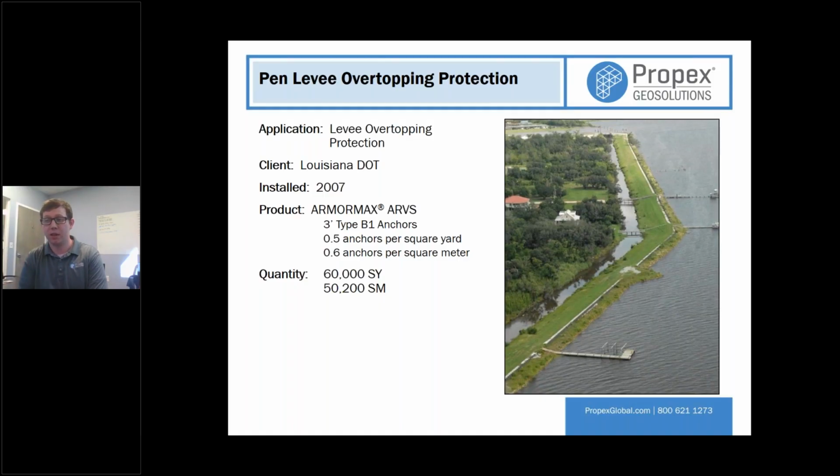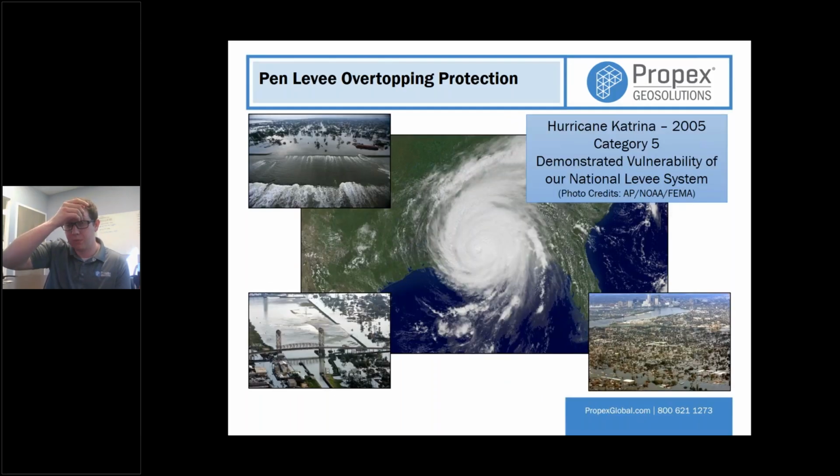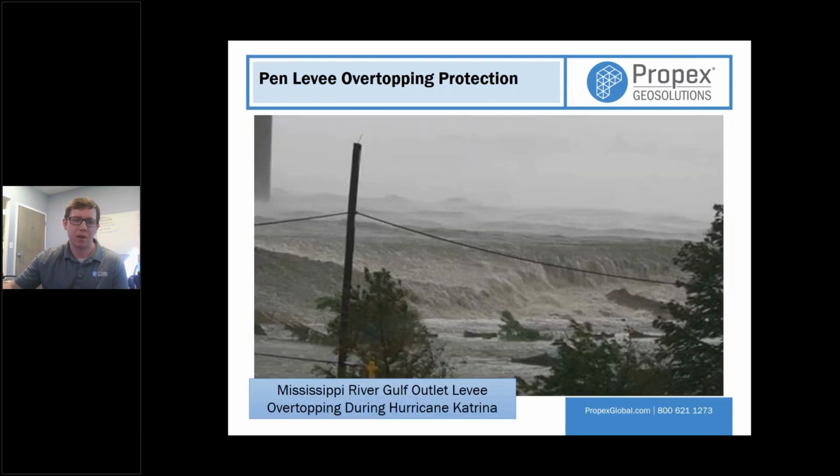One more I want to go through quickly is a project that really has been through the years. It's been a process, I'll say that. So this is the progression earlier we've seen with the levees in New Orleans. This was back in 2007, when we had Hurricane Katrina come through. We all remember that. There's a lot of devastation, a lot of flooding. A lot of that was caused from overtopping of the levees, as the storm surge came up and overtopped them.